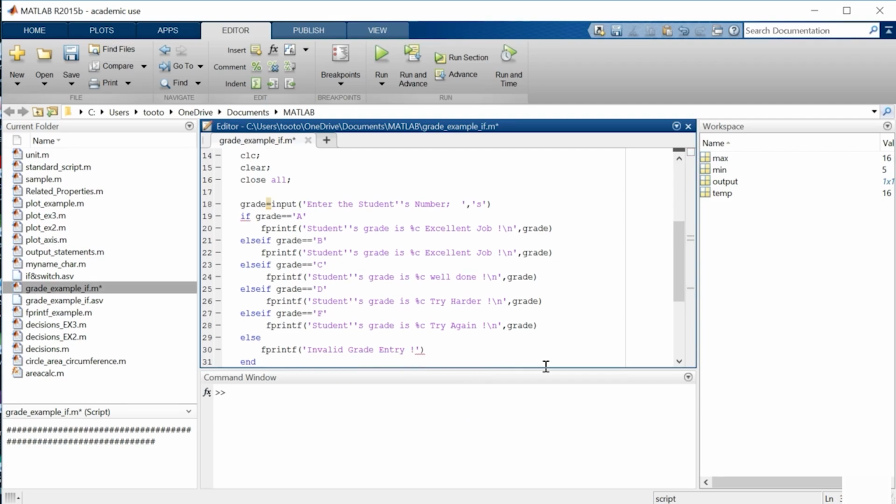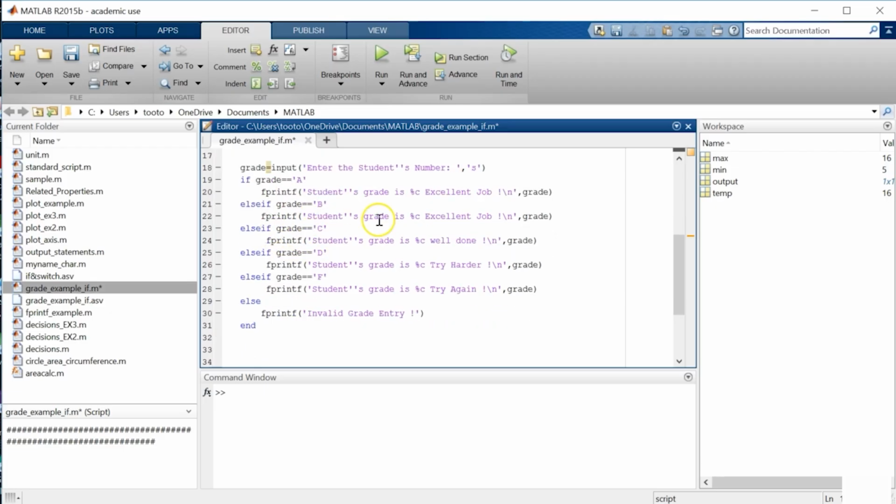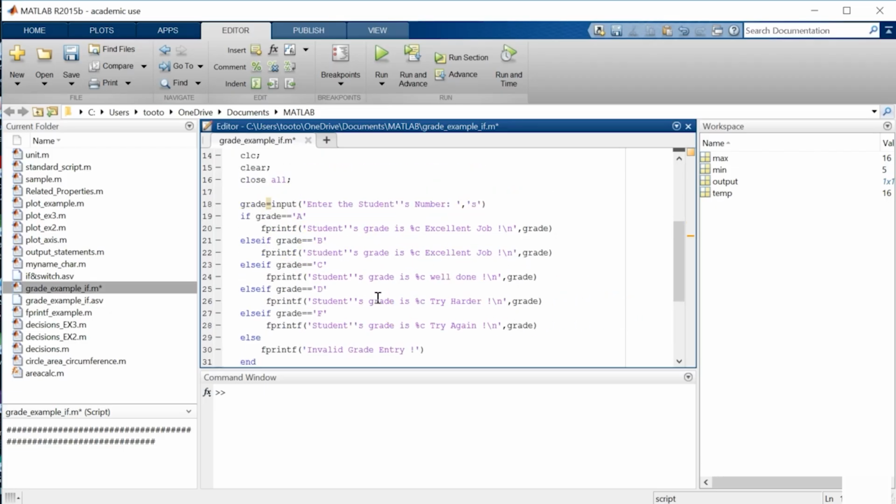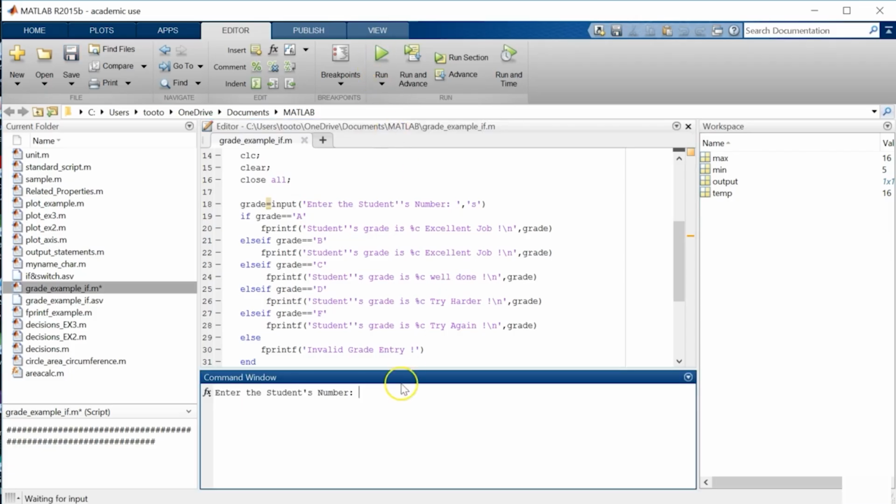And of course we end the program. Let me use this one here. As we saw, we just created some sort of program that classifies the student grade and then shows the result back to the student.